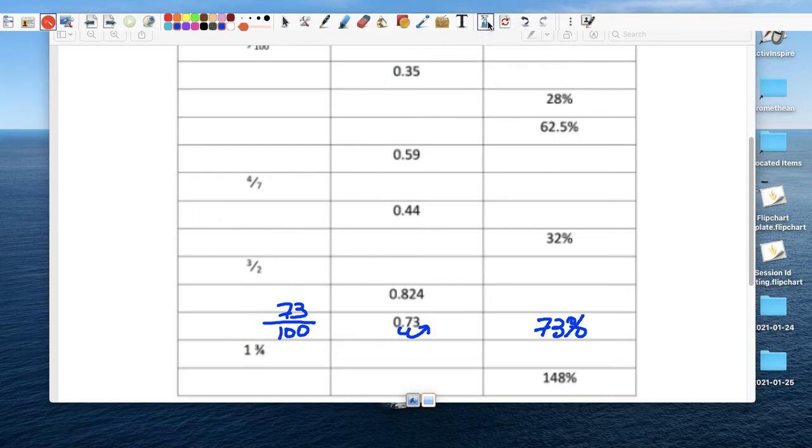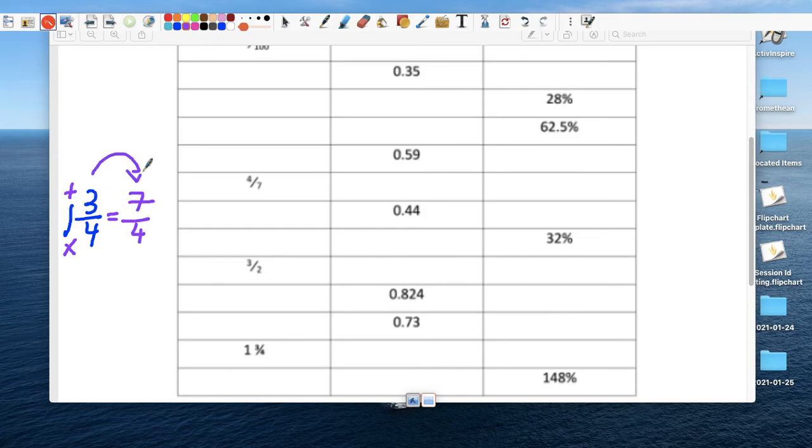Now, 1 3/4. I hopefully remember before. So 1 3/4. First thing que tenemos que hacer is change it to an improper fraction. Remember? I hope you remember this. 4 times 1 is 4, plus 3 is 7 sobre 4. We're going to change that to an improper fraction first. And now I can divide 7 dividido por 4. A ver how much I get. 7 divided by 4, it gives me 1.75. So this is going to be 1.75. Now what do we do? We move the decimal 2 a la derecha. 1, 2. And what number do we get? 175, and then we add the percent sign.